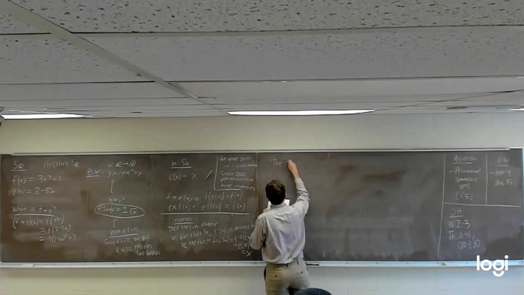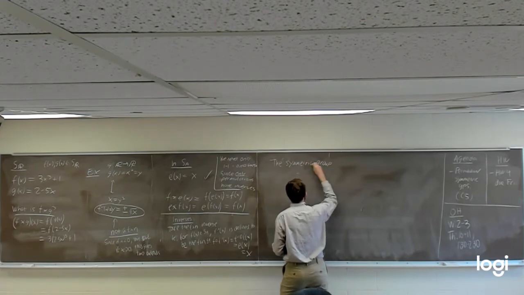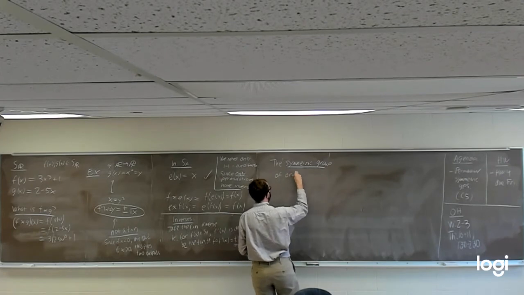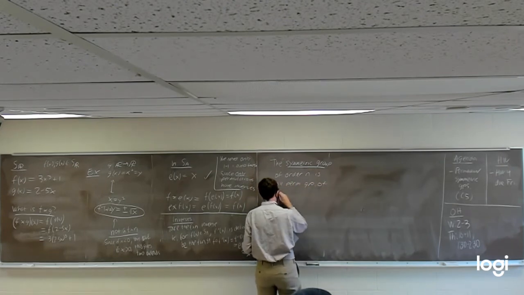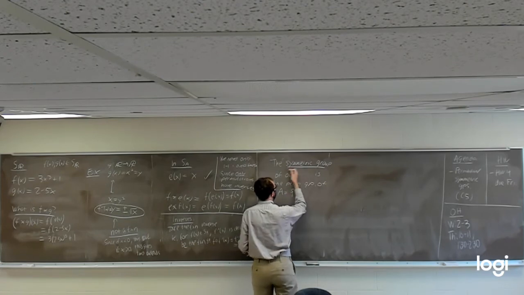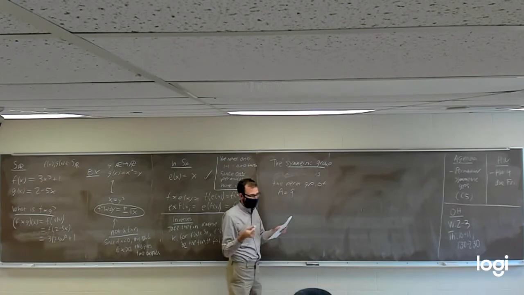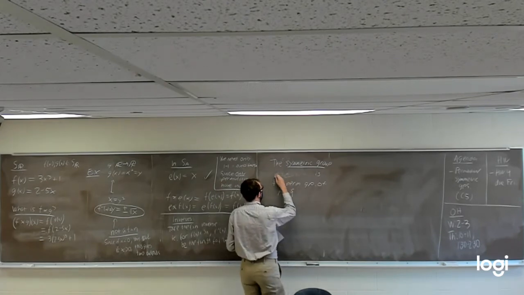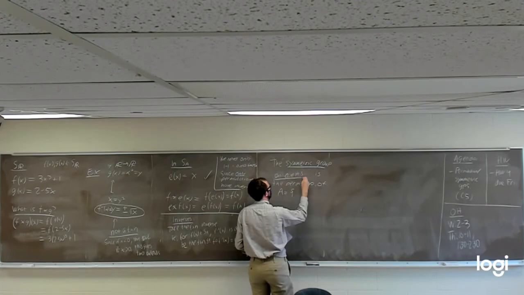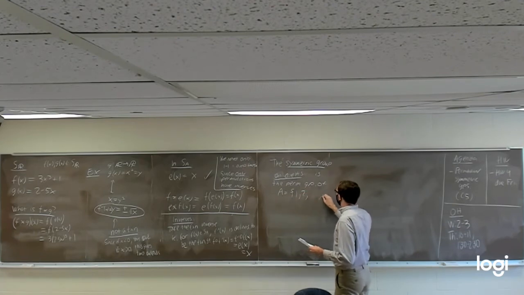So the symmetric group of order n is the permutation group of the set A, not of order n, because the order is not going to be n. It says symmetric group of order n in your packet. That's a lie. Erase that. Symmetric group on n elements, let's say, is going to be the permutation group on the set of all positive integers from 1 up to n.